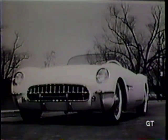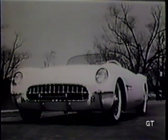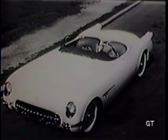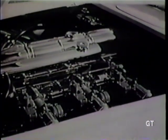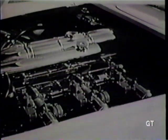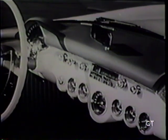Now, this could never have happened unless the world's largest manufacturer of automobiles had put its tremendous resources back of the job of designing and building a sports car to uphold American leadership in every field of transportation. They built her to handle like an angel, with every ounce of weight right where it belongs for perfect balance, clean and sleek and efficient looking, and light and strong. And they kept the cockpit simple and practical. For the power plant, they started with the finest valve and head engine. Some extra special features of higher compression, triple side draft carburetors, and dual exhaust give her 160 horsepower. Naturally, the automatic transmission quadrant's on the floor. That's in keeping with sports car tradition. In addition to the speedometer, there's a tachometer to measure engine revolutions.